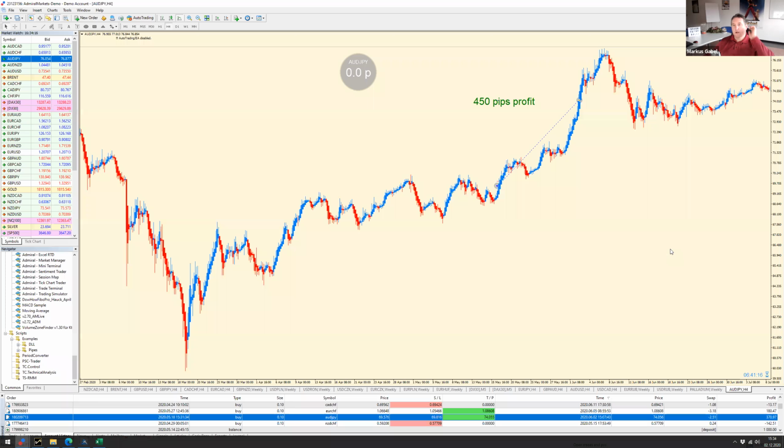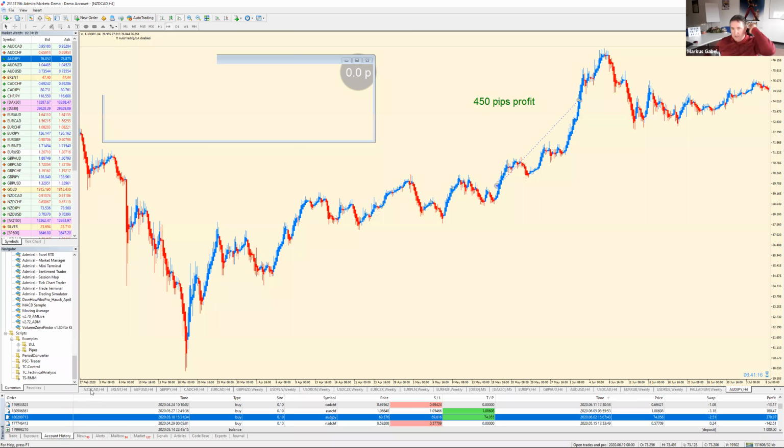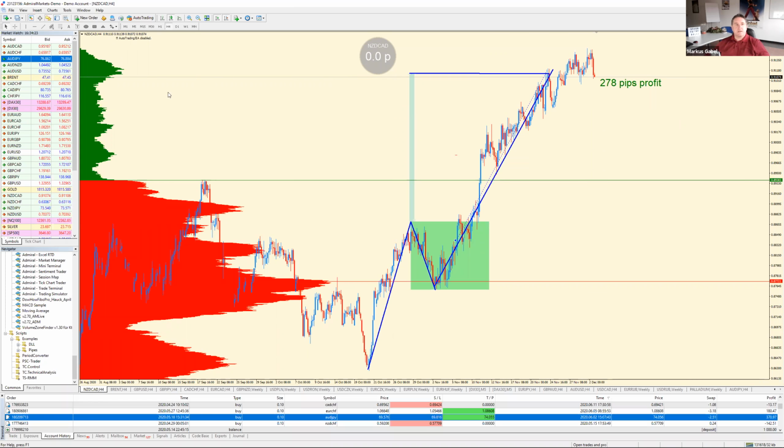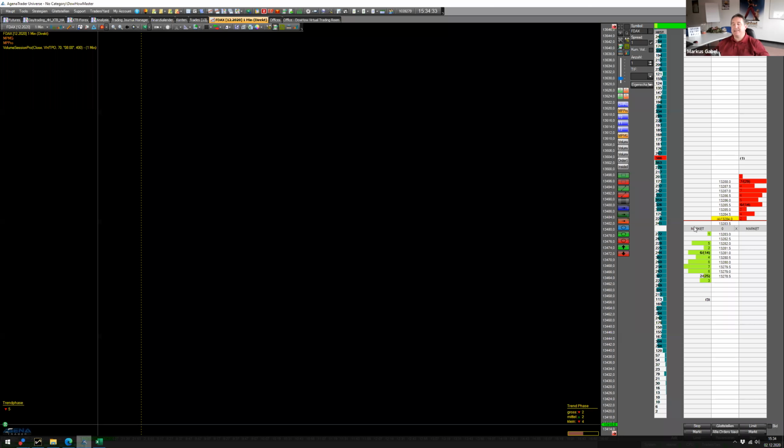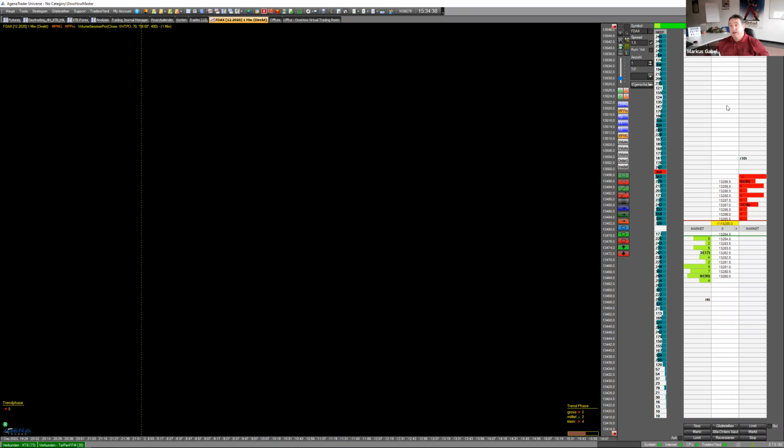Here we go. So for example, let's do it here. As you can see, this is a 4 hourly chart. What does it mean, 4 hourly chart? Again, everything starts and ends in the book map. And look at this book map. Is there a time frame? Can you see on the right side of my picture a specific time frame? Say yes or no in the chat box. Can you see a time frame there?